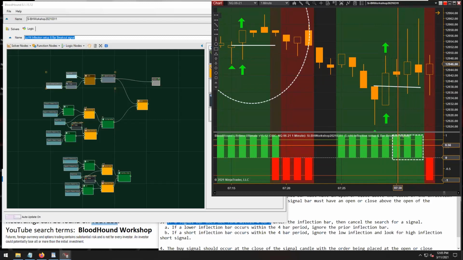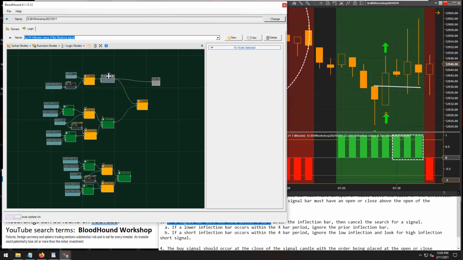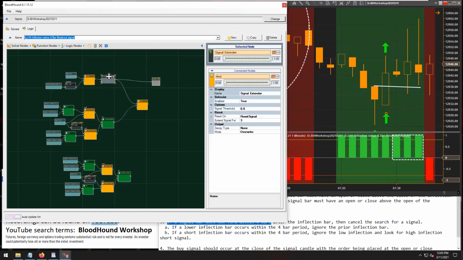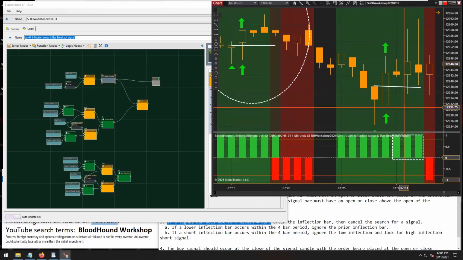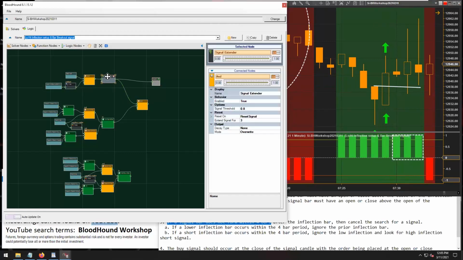We're extending the long output from our inflection bar another 3 bars when we already know that we should have our signal there. So we need to turn off our signal extender. Once we do get a signal, we need to turn off our signal extender.